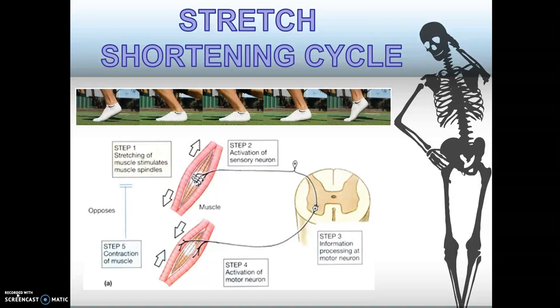Stretch shortening cycle. The stretch shortening cycle is known as the pre-stretch or counter movement action. The pre-stretch lets the muscle create more force and faster. According to Science for Sport, athletes have been shown to jump 2 to 4 centimetres higher during the counter movement jump than they can in a squat jump.